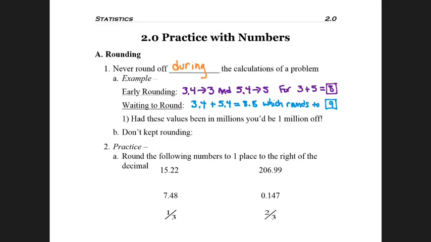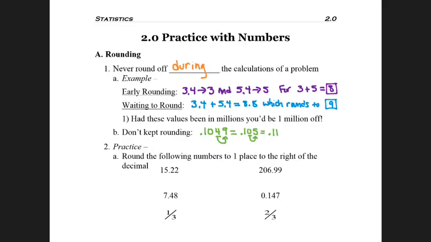Also, don't keep rounding. I had a case where the person had the number 0.1049 and they rounded it to 0.105. That would be a correct rounding, but I don't know why. They rounded again and got 0.11. If you're going to have a 2-digit answer, it would be 0.10, not 0.11. So just round once at whatever place you were asked to round.